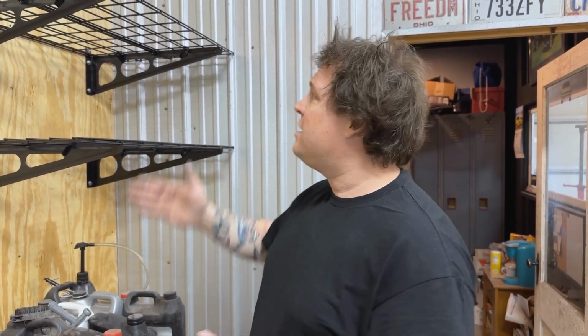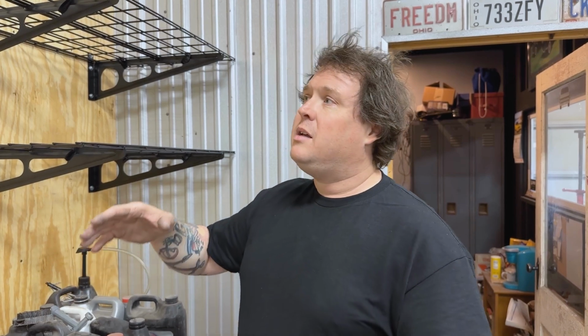I'm pretty happy with this. Normally I find something negative to say about anything. It's pretty hard pressed on this one. But the only subjective negative thing I have to say is the way we had to lay it out. Because our studs aren't 16 on center or 18 or 24 like the template, our studs run the other way. We kind of had to get creative in getting it to mount. And that's not a big deal. That's not huge. Everything's going to be a little different.